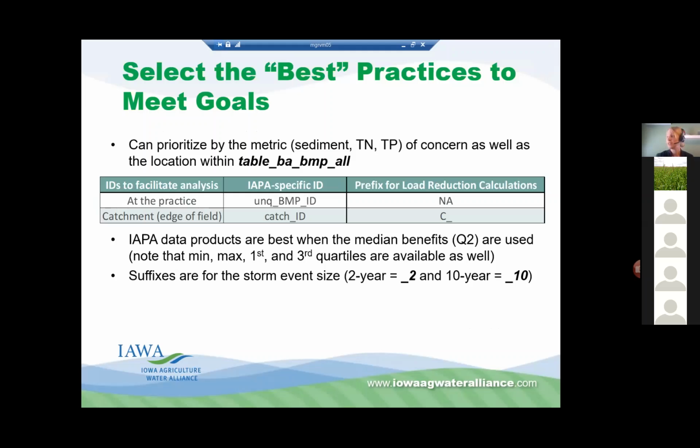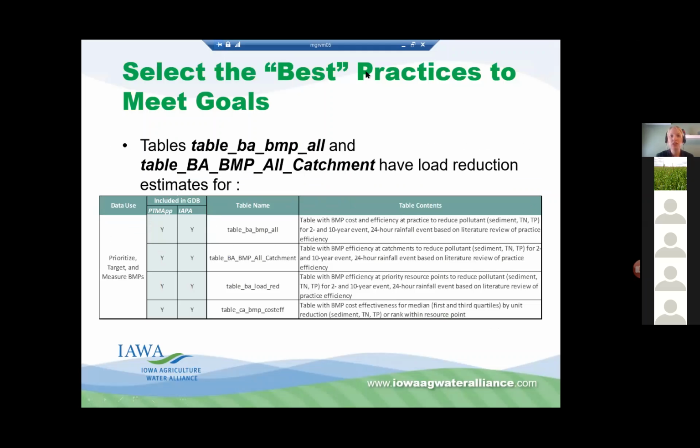Rachel, we have a question in the chat. Oh, thank you. Do the benefits suggested per site include all benefits from other BMPs upslope, meaning cumulative benefits, or only at that site for that individual BMP? Great question. Drew, please feel free to jump in if I butcher this response.